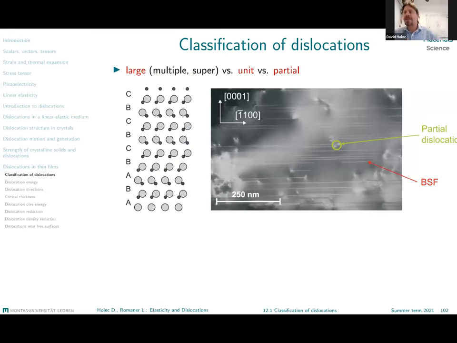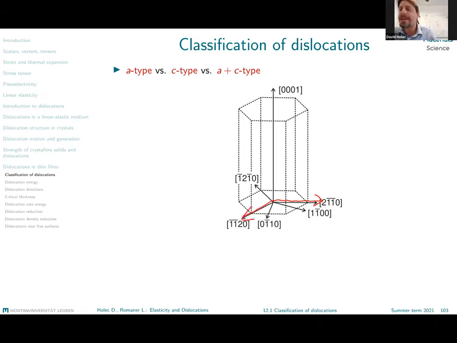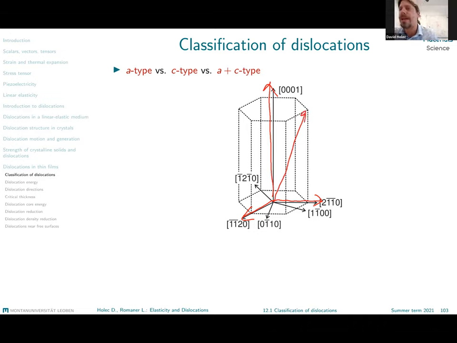Another part of classification is the length of the Burgers vector — I will not talk about this here in detail, I think you have covered this with Lorentz. Another important classification of dislocation, especially when it comes to hexagonal materials, depends on the vector of their Burgers vector. If the Burgers vector is along the A axis of the hexagonal material, we call them A type dislocations. If they are along the C direction, the triple-0-0-1 direction, we call them C type dislocations. And we also have dislocations with the Burgers vector along the prismatic direction, which are the A plus C type dislocations.